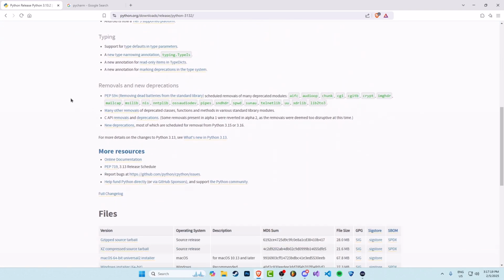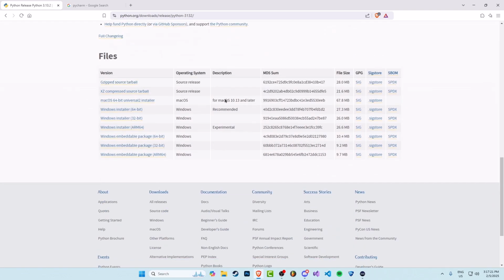And if we scroll a little bit more down here, you will see that the website does recommend us the Windows installer 64-bit. So we're going to go ahead and click on that. If you have a different operating system, the website might recommend something else. But for this tutorial, we're going to go with this one here. So just one click here, and that should start downloading. And then once it's done downloading, you can click on the exe.